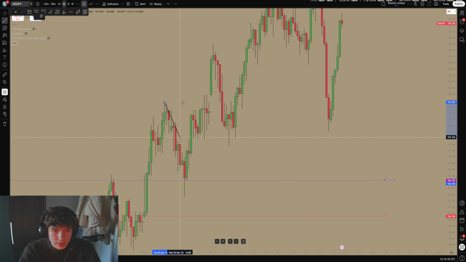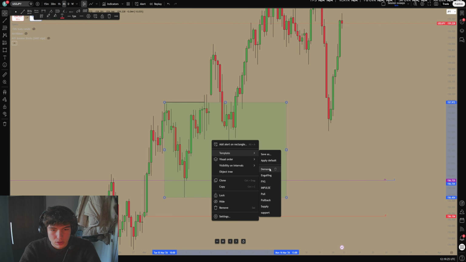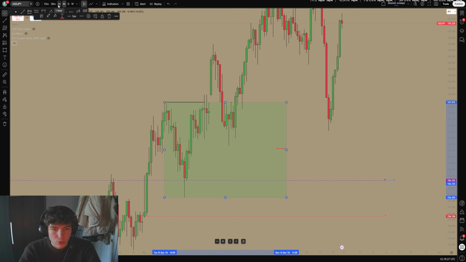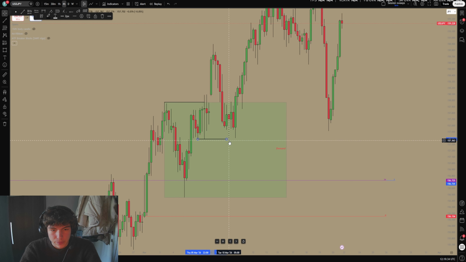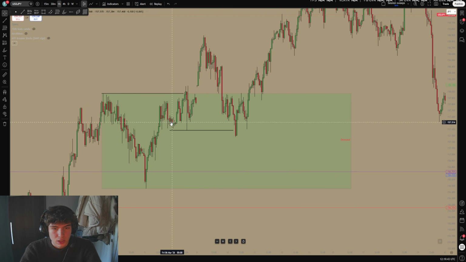Now just a tiny bit further, we can see that we broke structure in towards the upside, creating this as our overall demand zone. If we go a time frame lower, or we do not even need to go a time frame lower, we can see that we have relative equal lows here, which is sideways price action, right? And what do we know? Sideways price action, we will sweep one side and we will return to the other side. How do we see this? We can see the market is not doing very much until we move in towards the upside. And this is a fake demand zone.